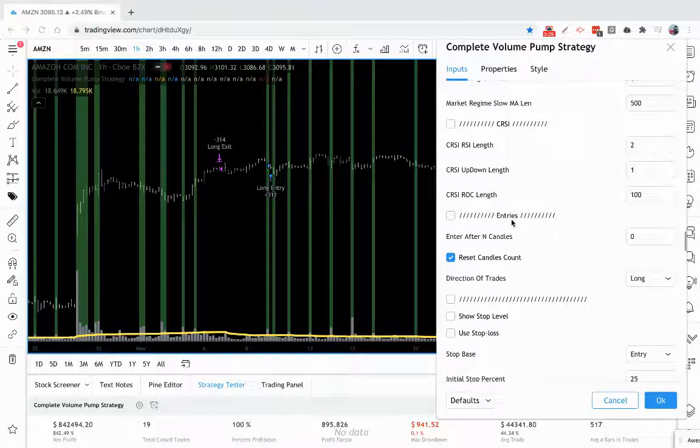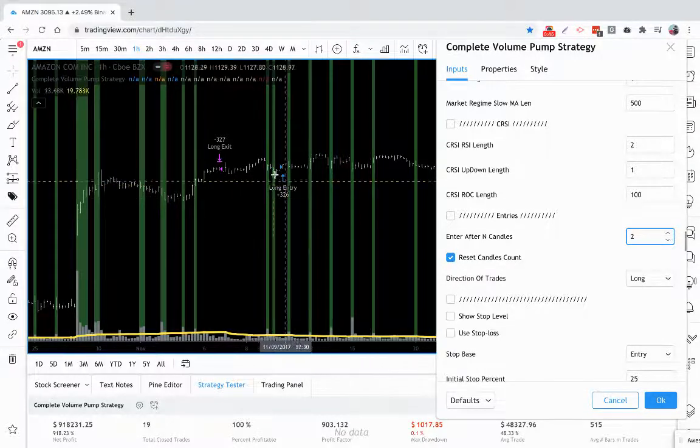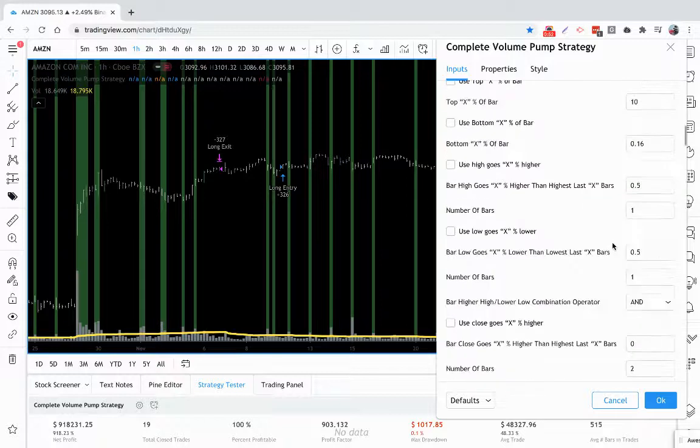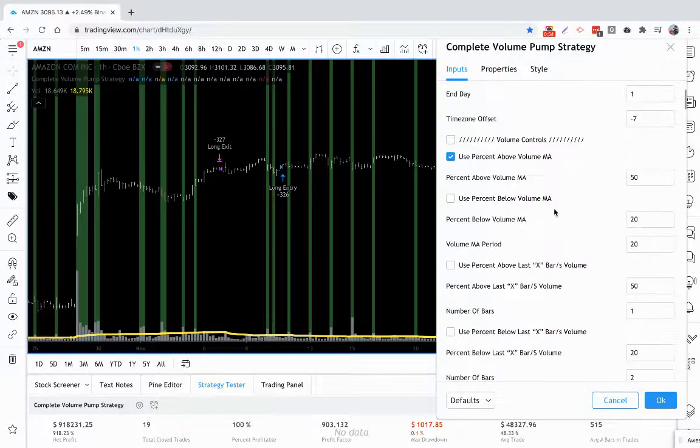The entries allow you to delay your entry by any amount of candles or bars. So you can see here we have an entry. If we want to simply delay it by one candle, we can do that. So move one candle over. We click 2. Now you'll see it actually skipped a couple. That's because we had a new entry here, and that's of course based on our settings that we put previously.